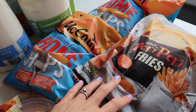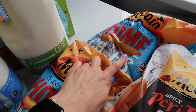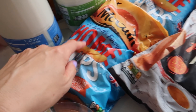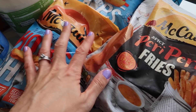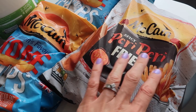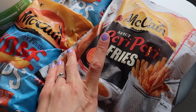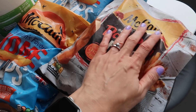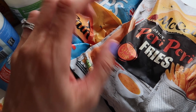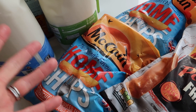Not much in the way of frozen stuff today because I've already got quite a full freezer. We were really low on chips — having tried all the different chips, the naked chips, chips from every different place in the supermarket, these are still my favourites. Other than these peri peri fries, which are like a whole beast of their own. We like these when we have our Nando's fake away night. They actually go quite nicely with burgers as well. But these are definitely my favourite if you just want a normal oven chip.